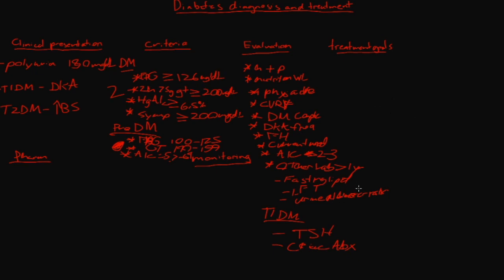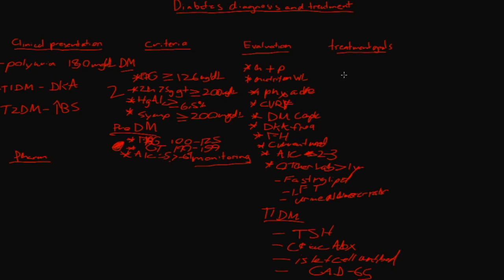And then, of course, if you're not sure if they have type 1 or type 2 diabetes, there are additional tests that you can do to evaluate this, all right? If you don't know and you suspect they have type 1 diabetes, go ahead and get an islet cell antibody test, okay? On top of that, you can also get a GAD65. Don't ask me what this is. I don't know, but it's important. It tells you if they have it or not.